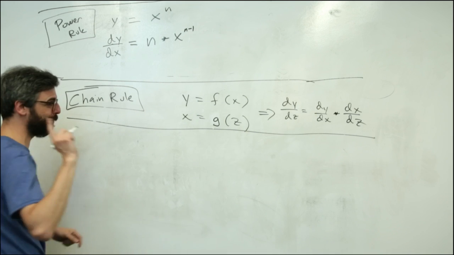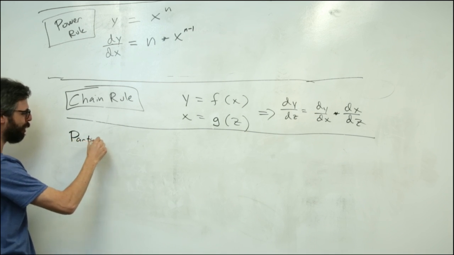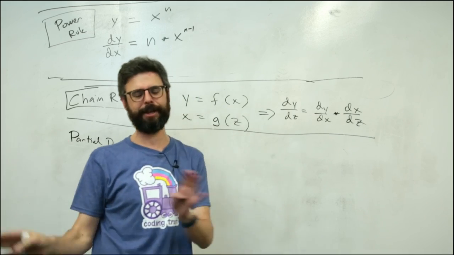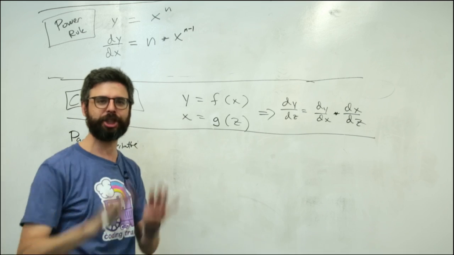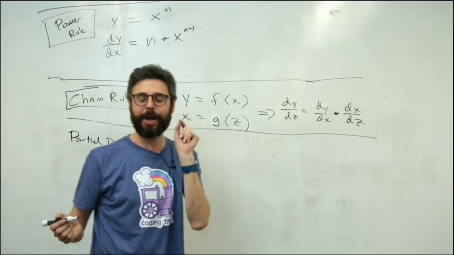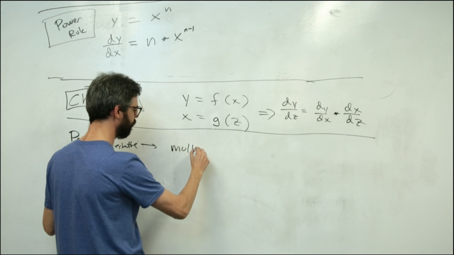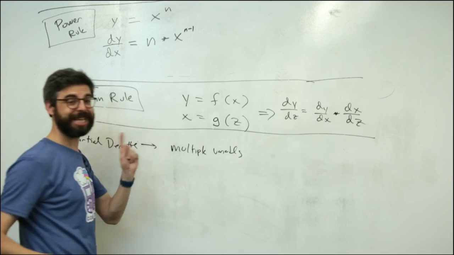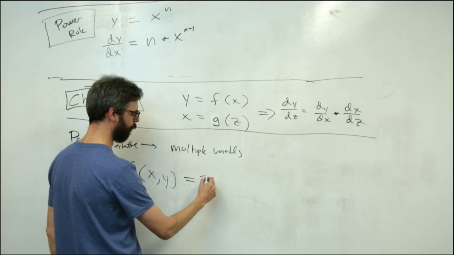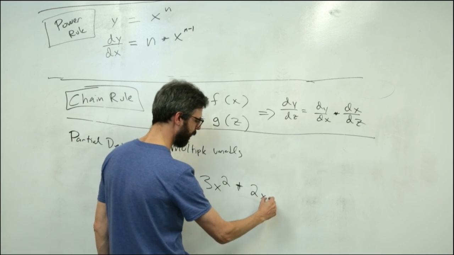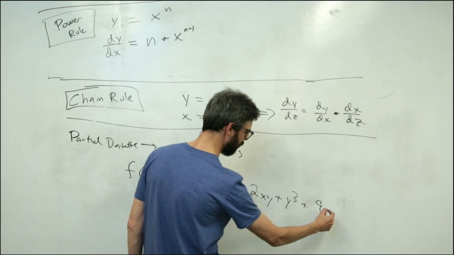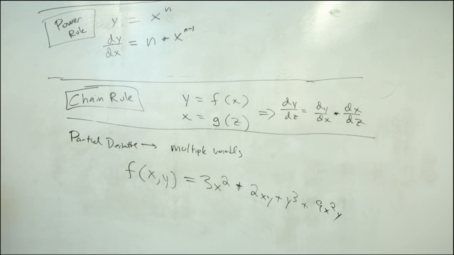The last piece that I need for the gradient descent algorithm is something called a partial derivative. Now, I think this is actually going to be somewhat easier to explain, and hopefully it'll all make sense when we come back and look at the derivation of the linear regression with gradient descent formula. But in many cases you have a function with multiple variables. So I could say I have a function f of x and y, and it equals 3x squared plus 2xy plus y to the third power plus 9x squared y. So this is some crazy function that I wrote. I don't know what the point of it is.